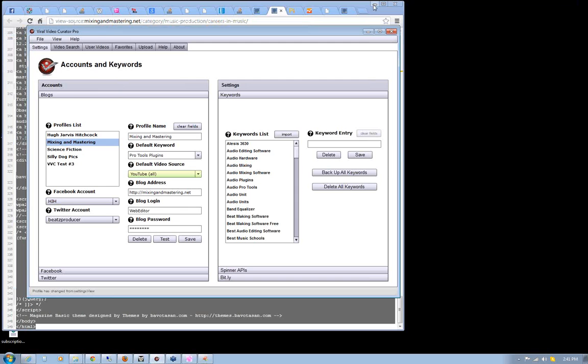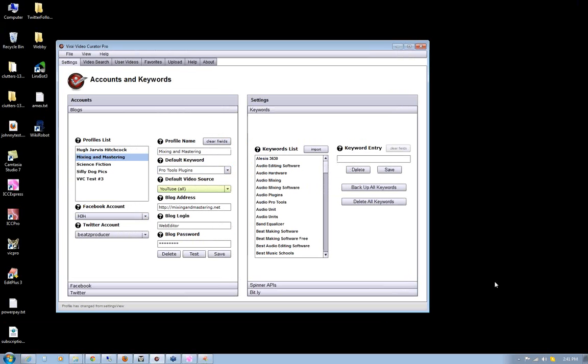Manny says that looks like a more natural way of making a silo than just blatantly forcing these words. And I think it's true, Manny. I think it's quite natural, and it makes sense. It totally makes sense. So then I'm not going to go like mixing and mastering.net, mixing audio at the studio, whatever. It just gets to be too much.